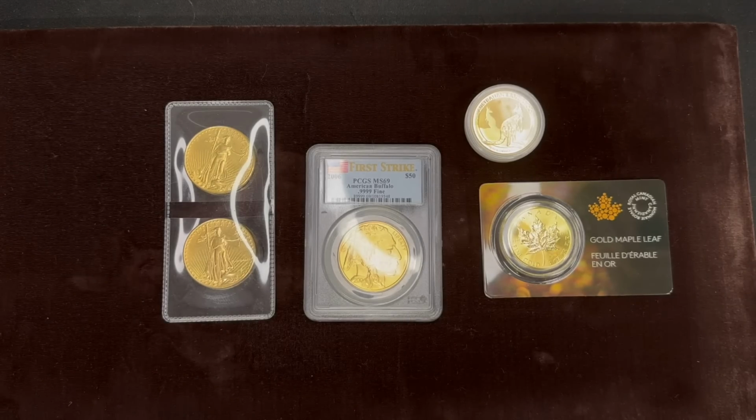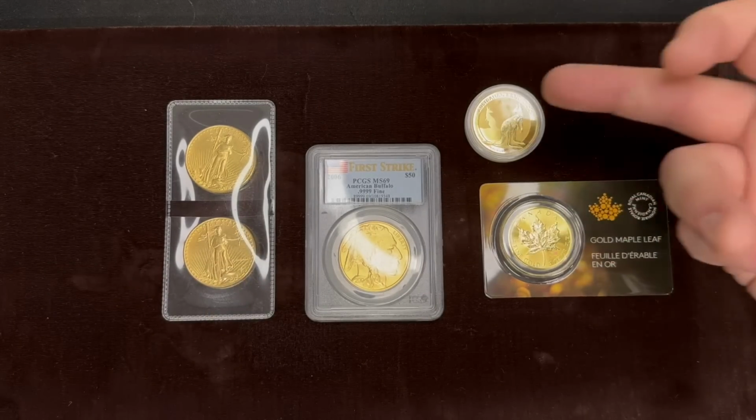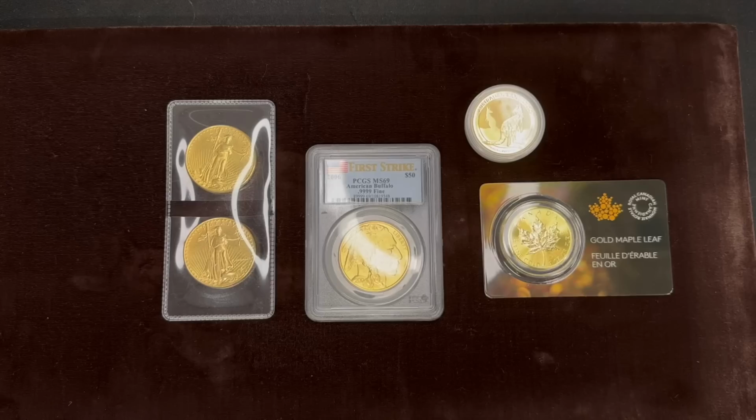Bars, US coins, including eagles and buffaloes, government issued coins like maple leafs, kangaroos. It also includes Philharmonics, pandas, Britannias, Krugerrands, Libertads. Any 1 ounce gold piece, whether it be in a bar or a coin form, is included in this list. And it came in at number 3, which is up 2 places from our last time we did this, where 1 ounce gold was at number 5.